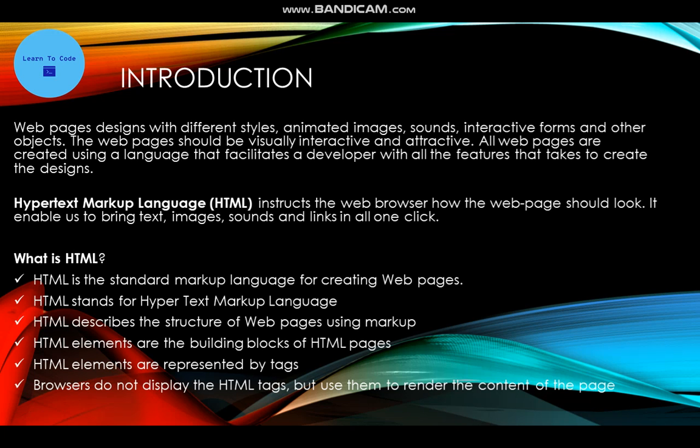All web pages are created using a language that provides a developer with all the features it takes to create the design. Hypertext Markup Language instructs the web browser how the web page should look. It enables us to bring text, images, sounds and links together in one click. As I said earlier, an HTML web page contains forms, images, video, audio, etc. That is the front end and easily visible to the user.